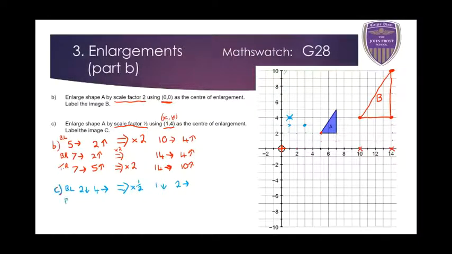Let's now do the bottom right part of the triangle. So how do I get to the bottom right? Well, I go 2 down again, 2 down, and I go 1, 2, 3, 4, 5, 6 to the right, okay? Again, I'm going to multiply this by a half. Half of 2 down is going to be 1 down, and half of 6 to the right is going to be 3 to the right, okay? So to draw the bottom right corner, starting at my 1, 4 coordinate, I'm going to go 1 down, same as that, and then I'm going to go 3 to the right, 1, 2, 3. And there we go, job done. So that's the bottom right corner done.